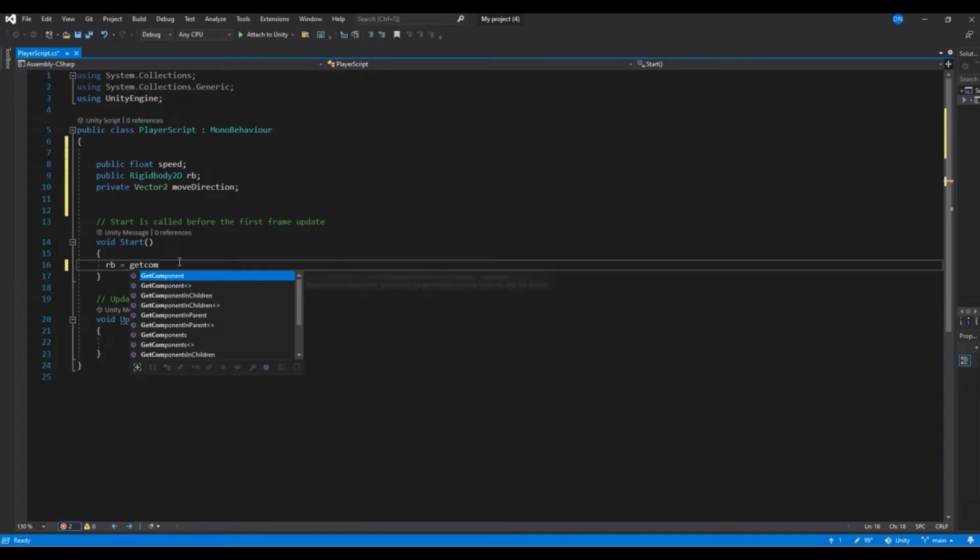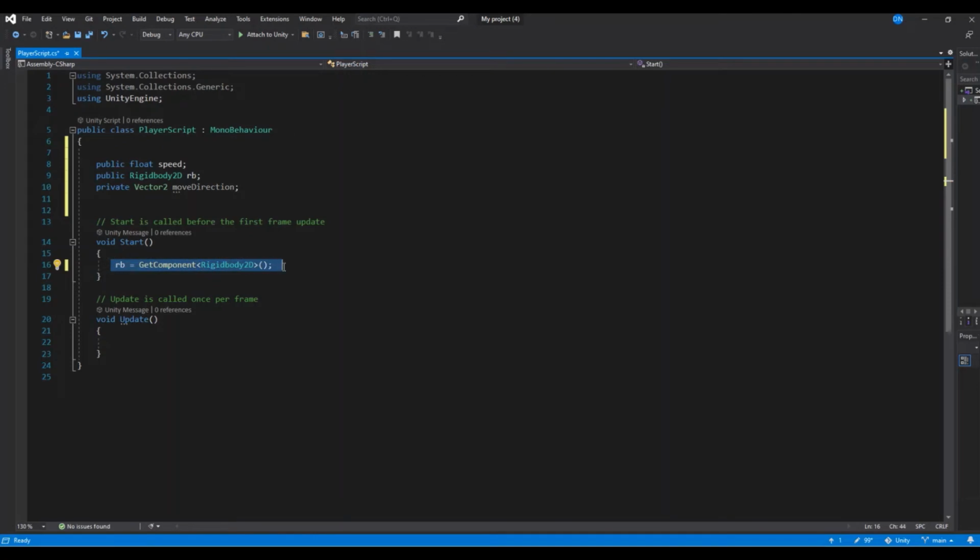So let's say RB is equal to get component, and here we need to find the rigid body, and by doing this, it will automatically find the rigid body that you have on the player that the script is attached to. If you don't want to do it like this, you can make this public instead of private. If you make it public, you can just drag it yourself instead of this way. This way, it will just find it itself.